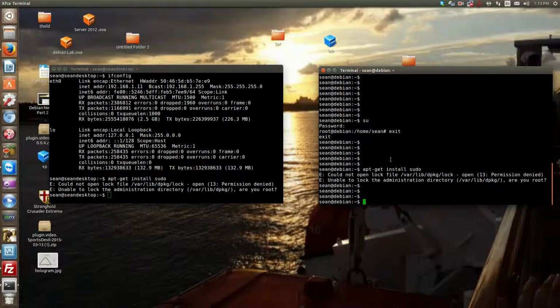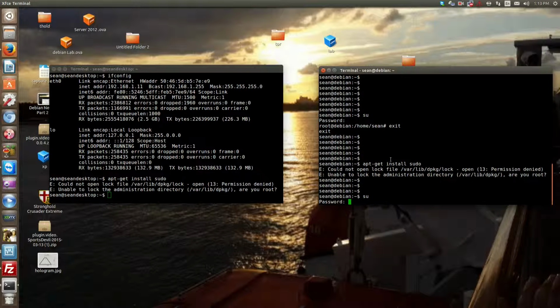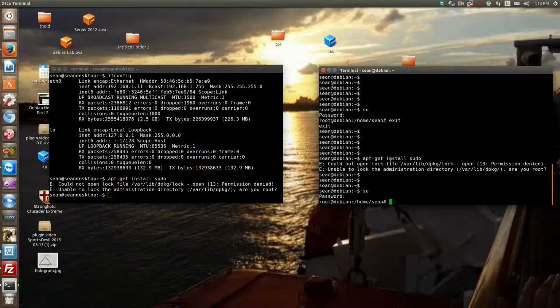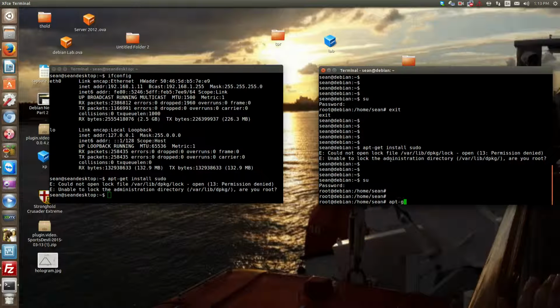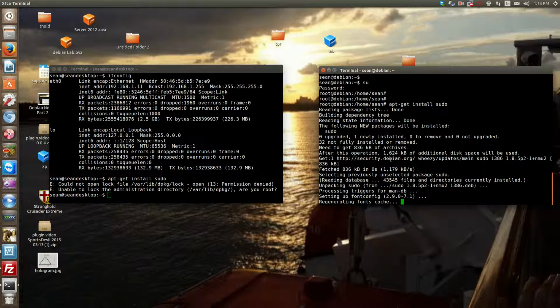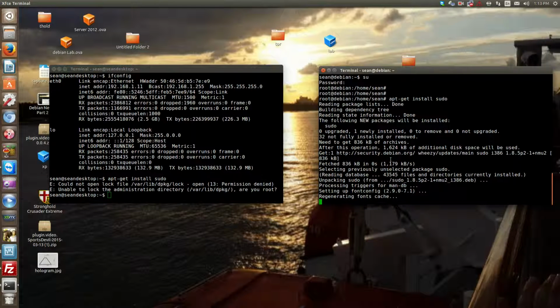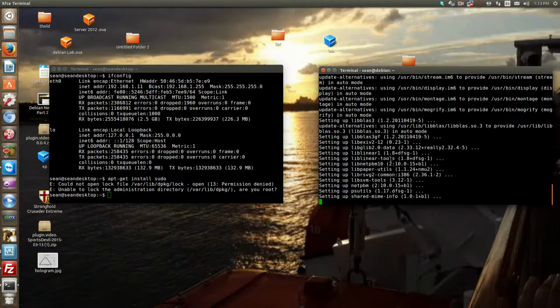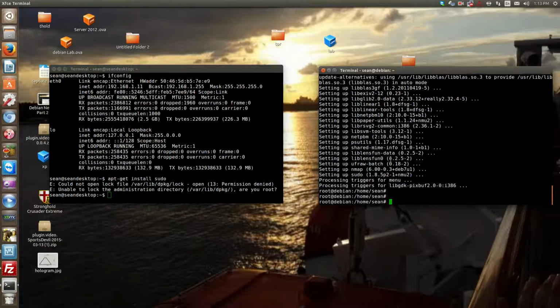So if you go super user, su, and now go apt-get install sudo, it installs a small application.